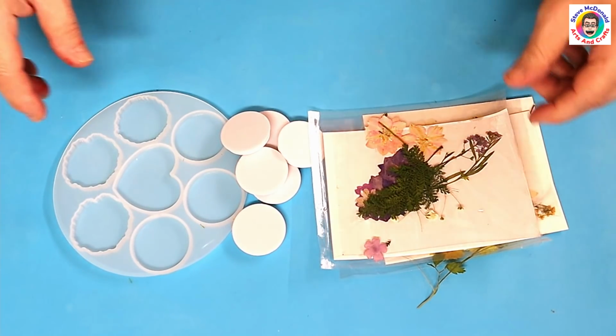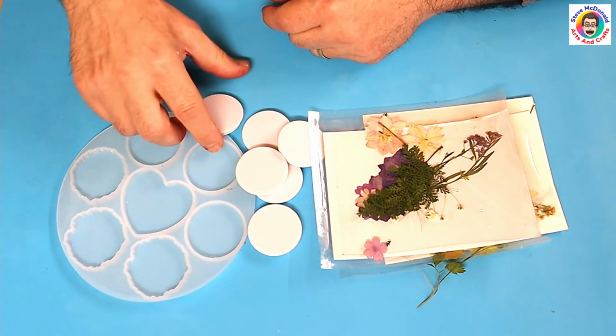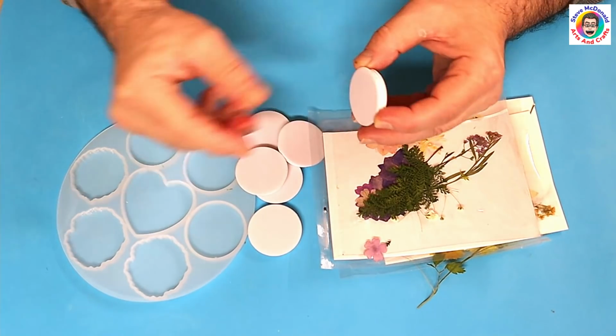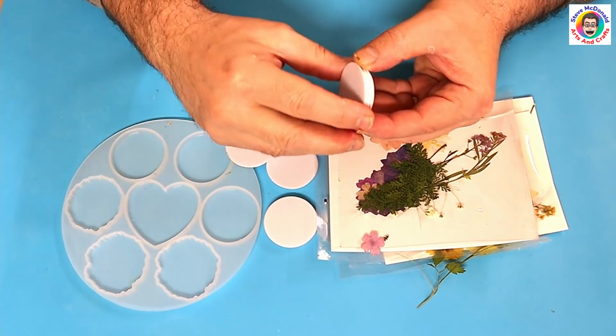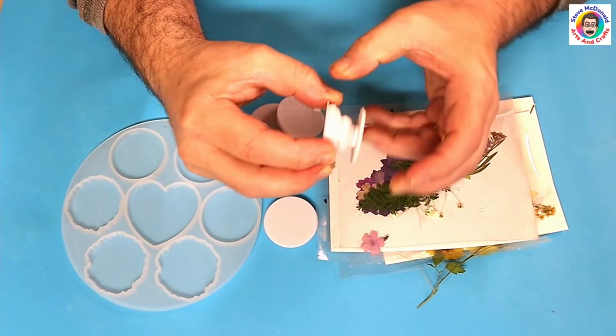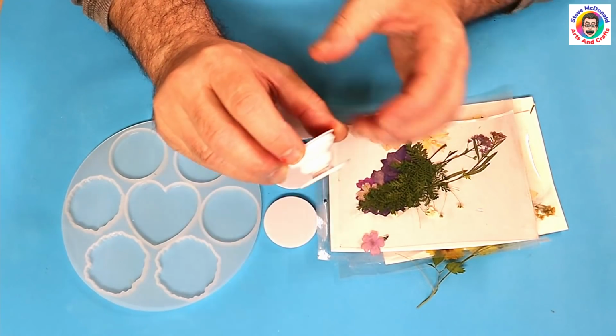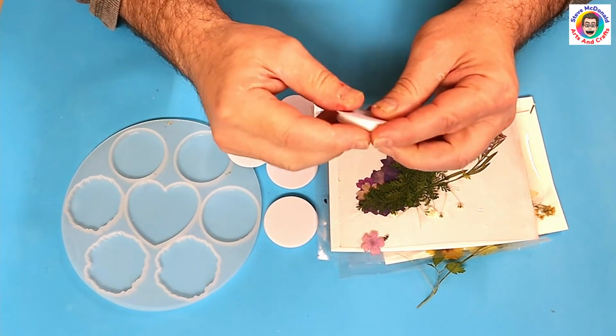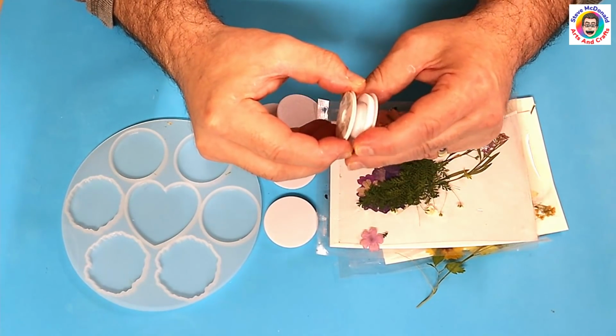Hello, welcome to Steve McDonald's Arts and Crafts, and today I'm going to be making some of these foam grip moulds. I've got this mould and it came with some grips, and these are great because they do pull out as well like that, which is quite useful when you've got it on your foam, because you can hold it like that and then close it off and it's not too much of a burden.